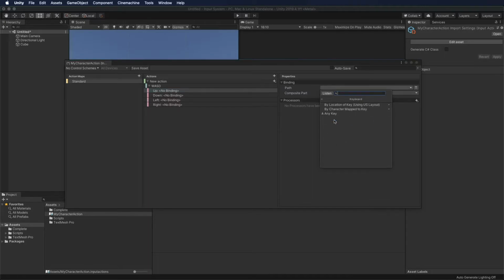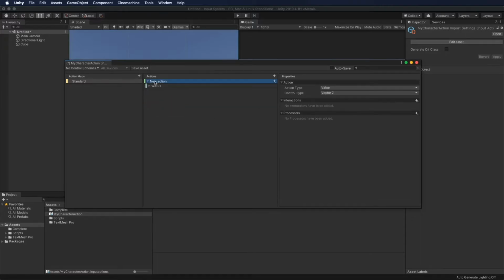Select Up and go to the Properties column. We select the Path property. This will show all the possible buttons that Unity can support, and in this case, we're going to look for keyboard and find the W key. Alternatively, you can just type in the search bar and look for the button that you want. Next to the search bar, there is a Listen button. Press this, Unity will listen to the next button pressed on the system, and will give you the correct one. At last, don't forget to rename the action as Move.